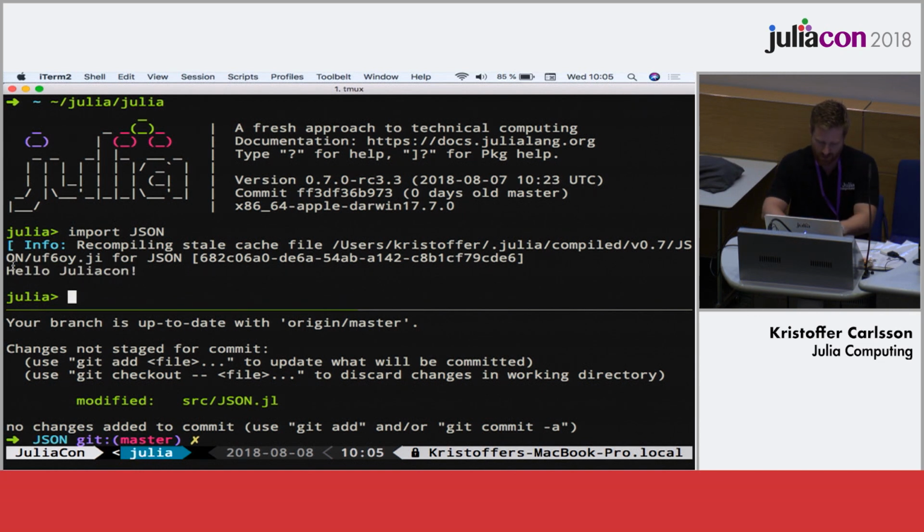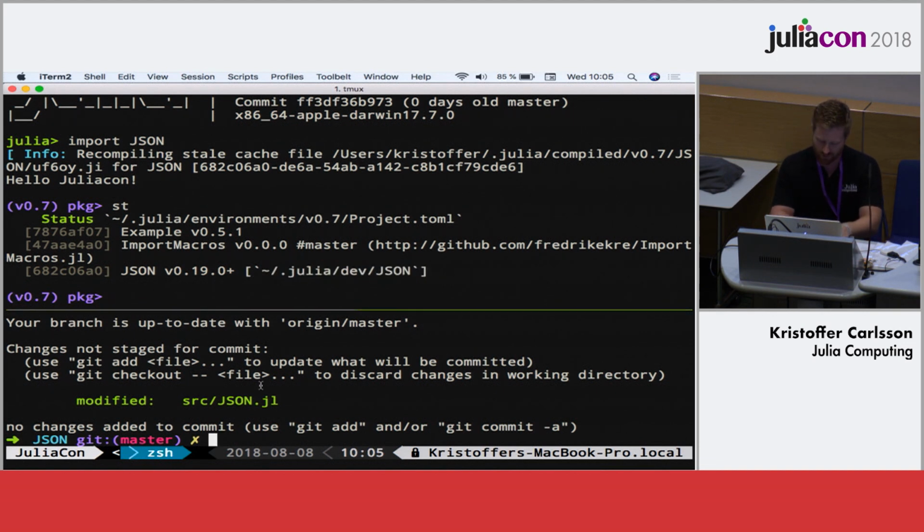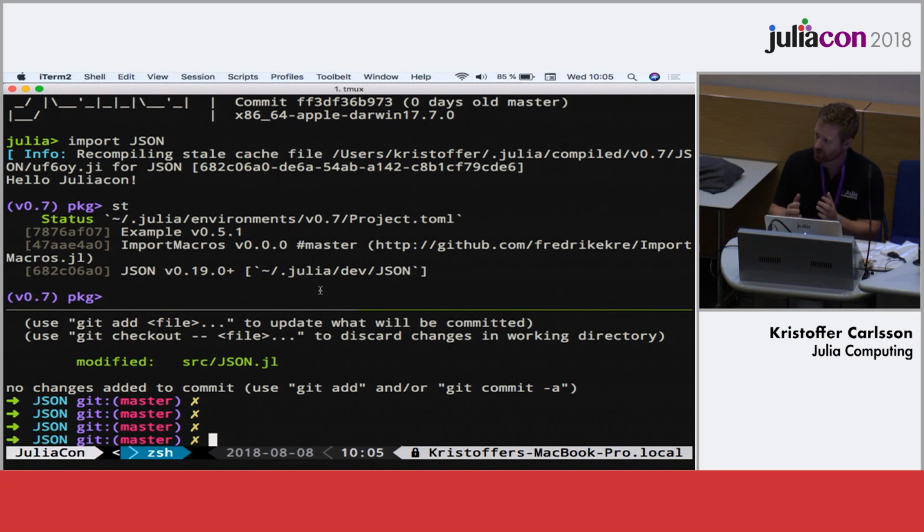And that's because we're tracking this by path. So this is something that we can develop for when we've used this dev command. And the package manager will never touch anything that's tracked by path like this. So it will never accidentally delete anything like this. This is completely untouched by the package manager. It's up to you to do whatever you want in here, and we will just load that stuff.